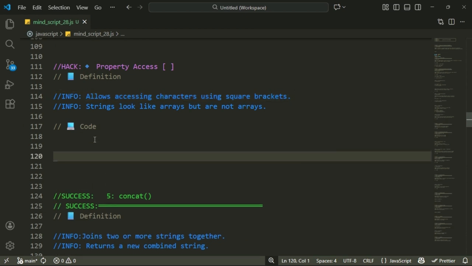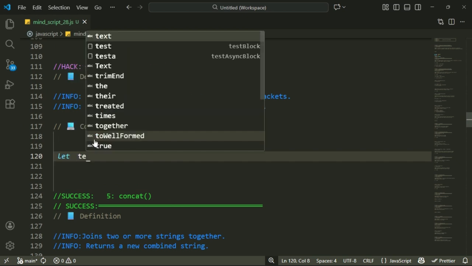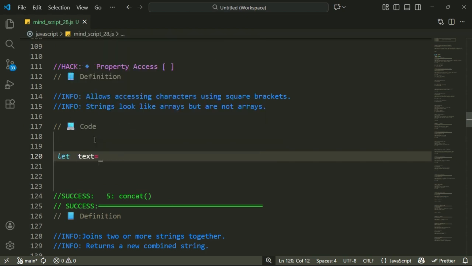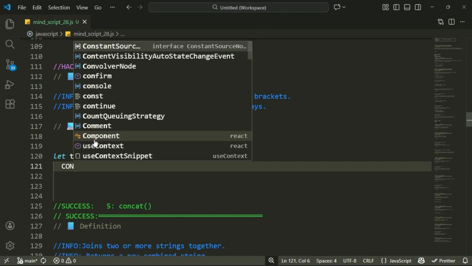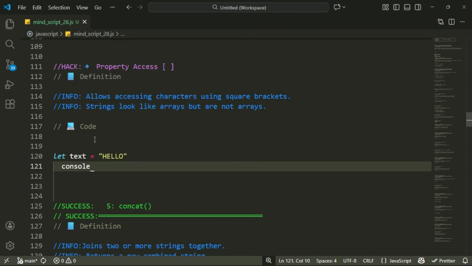Here we will explain with an example. Create let text, it is equal to "This is a hello", and then console.log.